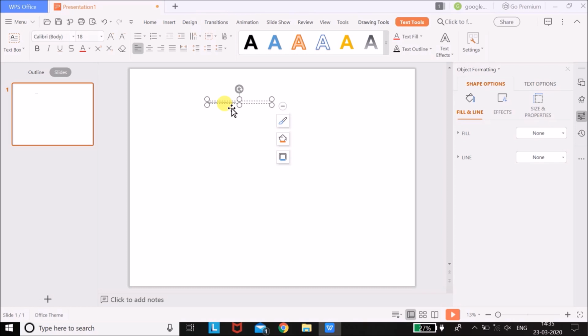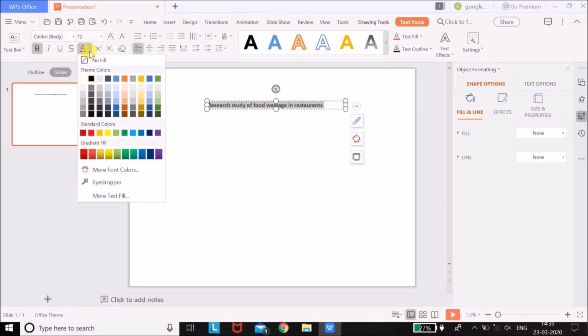I'll select the entire text that I have put up here to increase the size, because it's a title, so it has to be very big in size compared to any other text that you put in the poster. So now you see I have increased the size. Also I want to make it bold, so I convert it into bold. I want to change its color. You can change the color of the title.